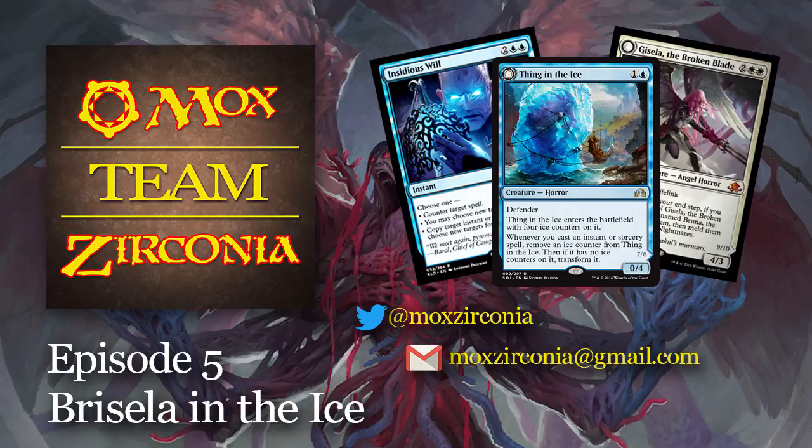How about Insidious Will, which is an instant for 2 and 2 blue. You can choose one. You can either counter target spell, you can choose new targets for target spell, or you can copy target instant or sorcery spell and choose new targets for the copy. It's a little expensive, but it has a lot of really fun upside.